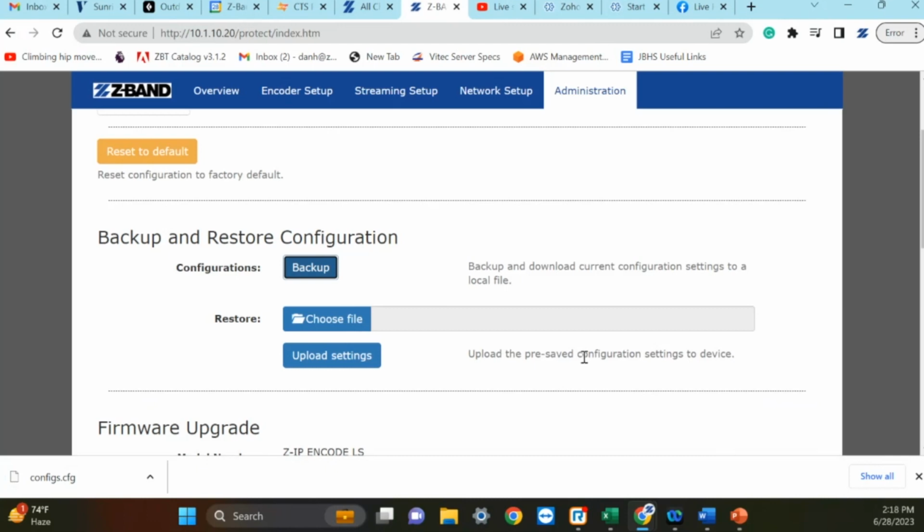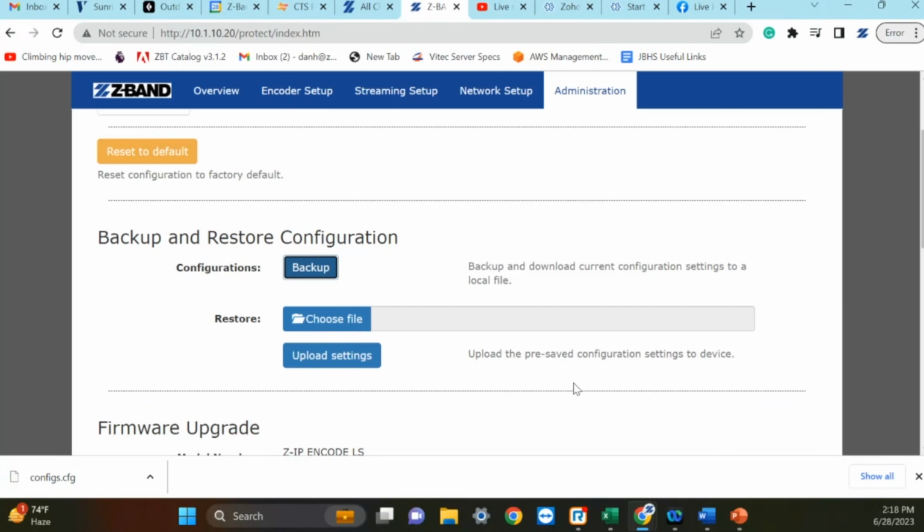If we're setting up this device in a school district that's got 25 schools across that local environment, what you actually end up doing is just configuring one, backing it up, and then uploading those settings. Because if you're setting to DHCP, it's going to be easier to upload those settings once and just continually upload that configuration file than it is to manually go in and make all the changes.